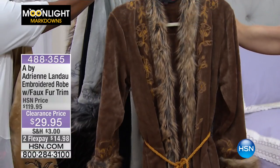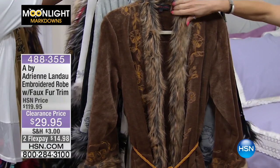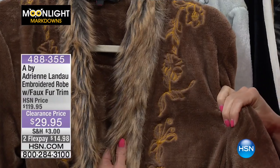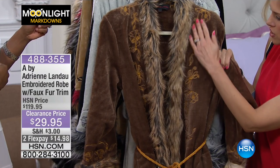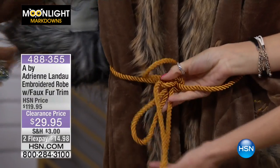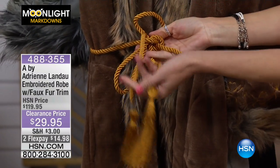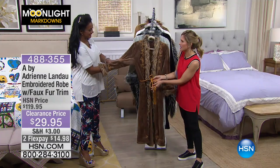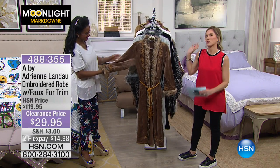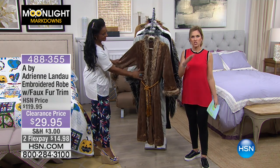And then we have Coyote, which is a nice soft espresso brown with beautiful tan tones. It has a gold embroidered detail all along the trim, and a really stunning gold belt with tassels. You know who likes tassels? Helen likes tassels. Dan is our producer this morning — he's not talking because it's not 10 Faves, but Dan's with you right now, just silent.